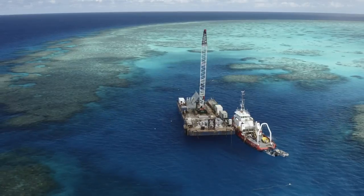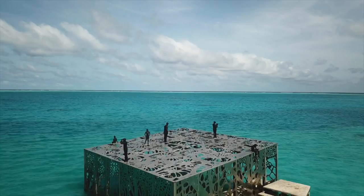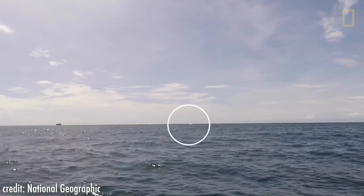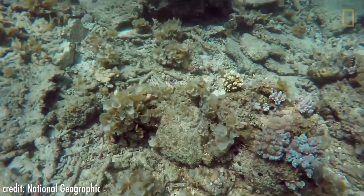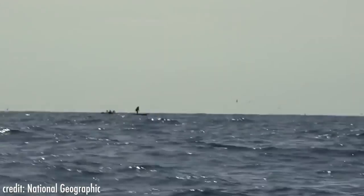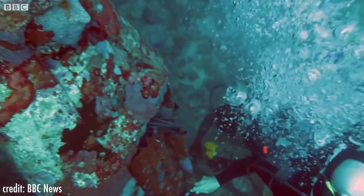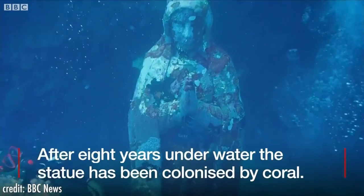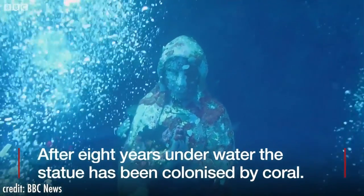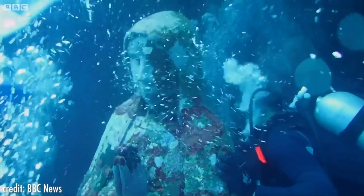Number 7. Ten years ago, a group of faith-inspired divers called Sea Knights sank a statue of the Virgin Mary off the coast of Bohol in the Philippines, hoping the statue would stop dynamite fishing in the area. Dynamite fishing shatters fragile coral colonies — even a small piece of dynamite can blast a crater two to three feet in diameter, killing coral tissues and preventing recovery. The statue succeeded: fishers stopped the practice for fear of destroying a religious image, and the statue is now covered in coral. The number of dynamite fishers has reportedly decreased from hundreds to just a handful.